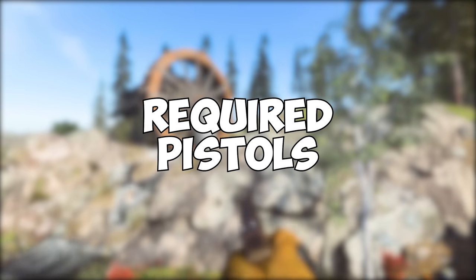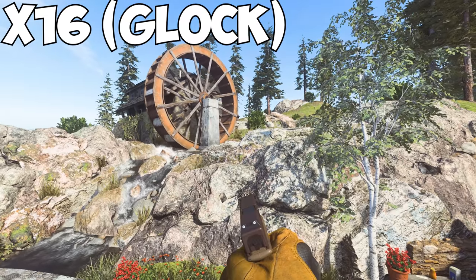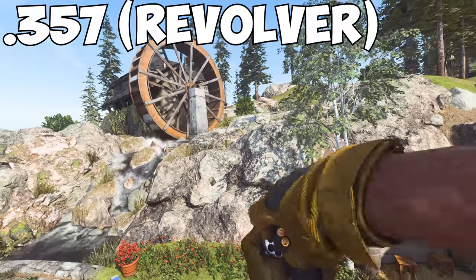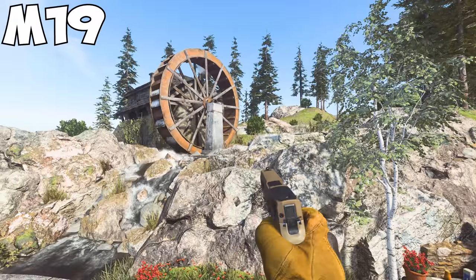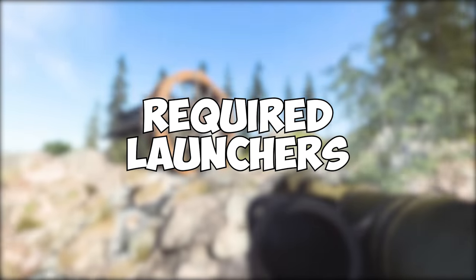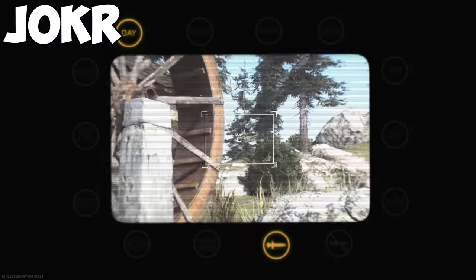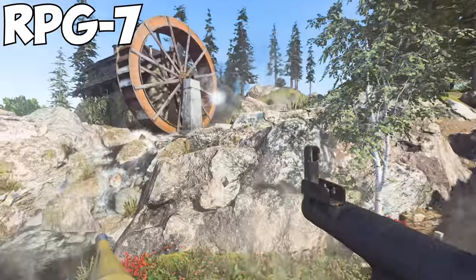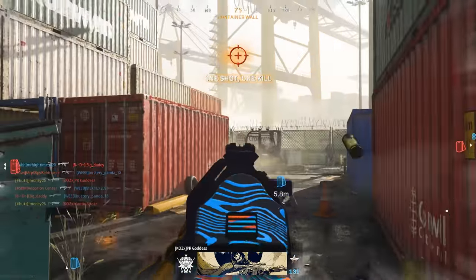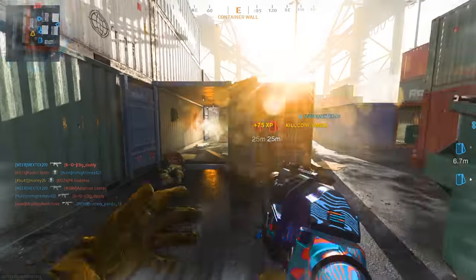Now on to the secondaries. The pistols you need to complete are the X-16, or the Glock, the 1911, the 357, or the Revolver, the M19, and the 50GS, or the Deagle. The launchers you need to complete are the Pila, the Strela-P, the Jokr, and the RPG-7. After you get gold for all 39 weapons on this list, you will unlock Damascus. No other weapons are required, and guns added in future updates will also not be required.